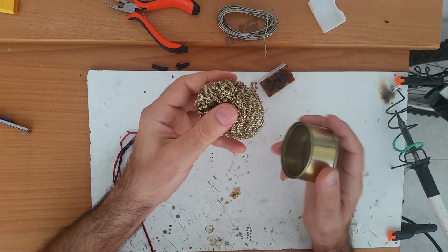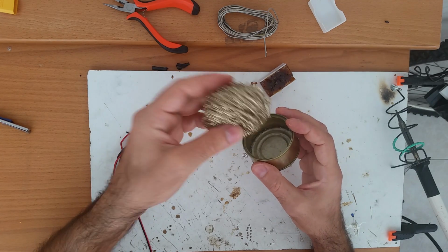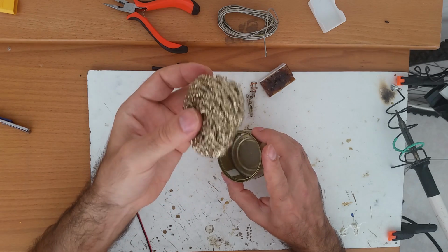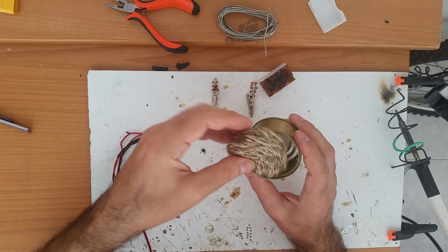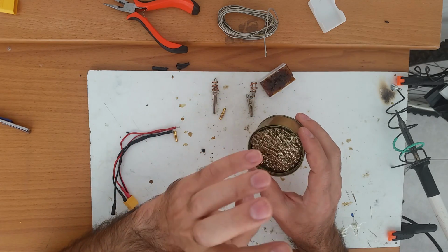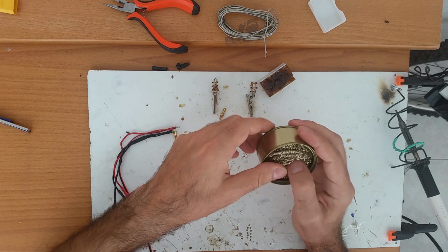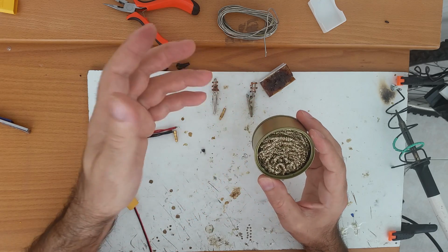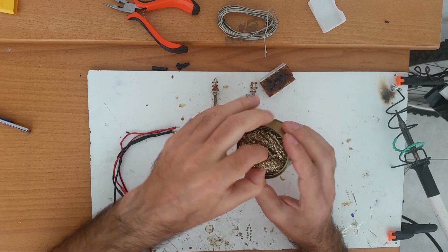And this is wool. If you buy it from your local supermarket, it's for cleaning dishes. So it's in this color. In the supermarket that I have here, if they have it in this color, it's more expensive, and they have it in silver color, and it's a lot cheaper. I bought this because I like the color, and I've seen on the internet this color, but I paid like €1 for it, and on the internet they will charge you like €7 for this. So you do the math.